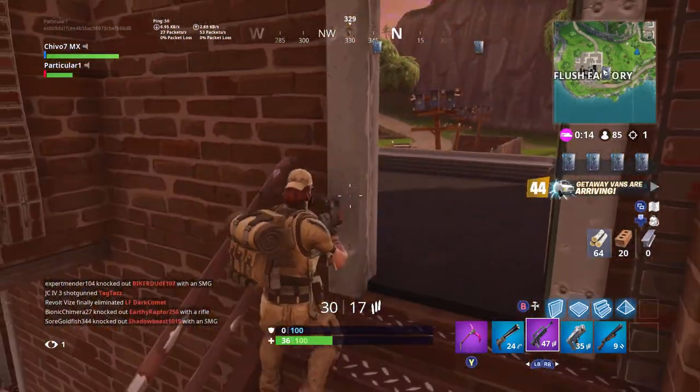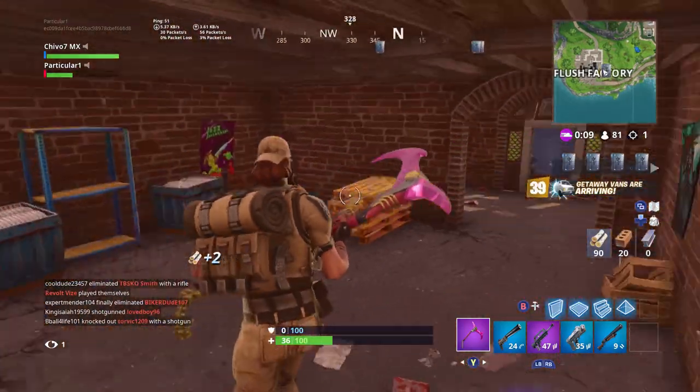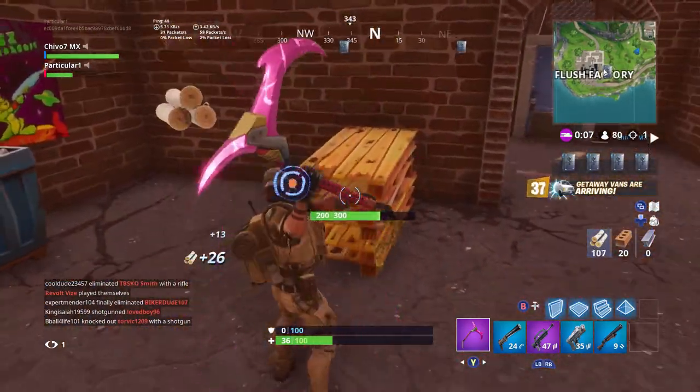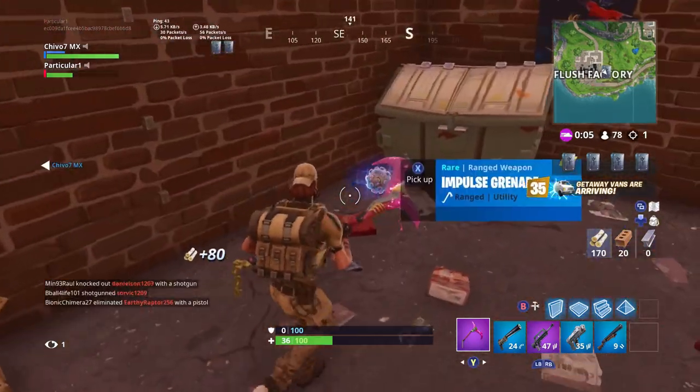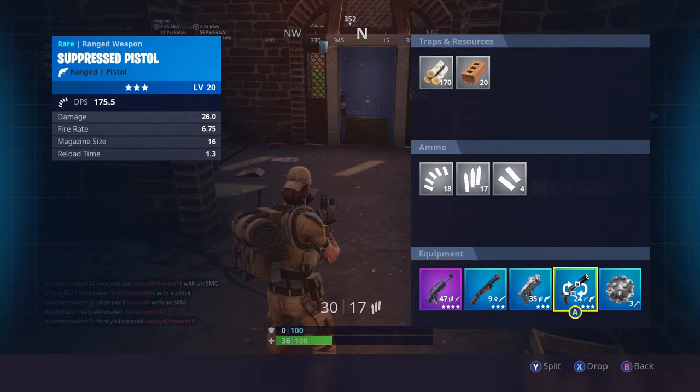Alright, I see the supply drop. I have eyes on it. I already got a supply drop. Alright, I need healables. I'm so weak, he hit me with the FAMAS. Parker, come over here, I have minis. Alright, yeah, please, let me have those.